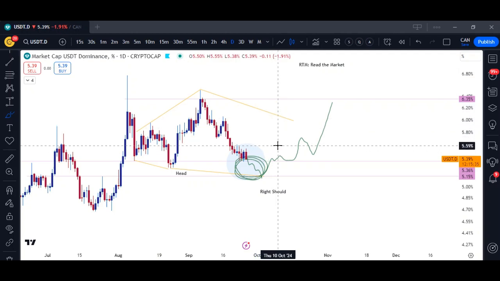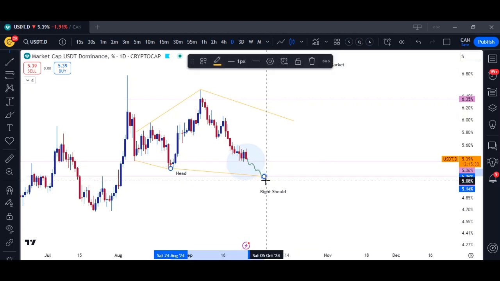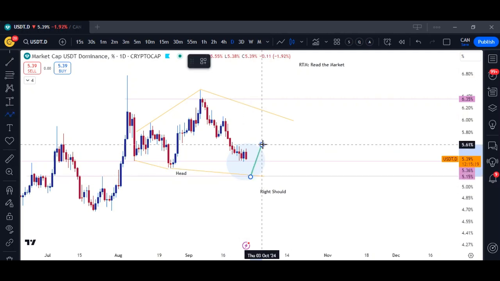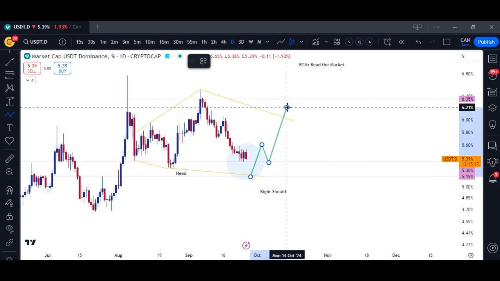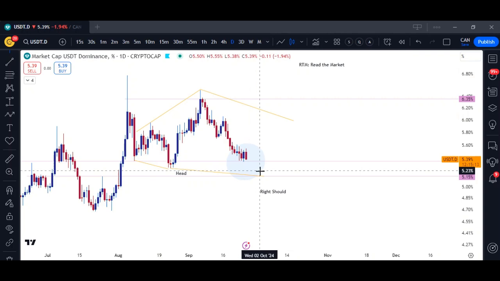Now what is important is that we apply proper risk management, because when this happens, the market will not give us lots of chances to get out of our long positions, because this move is going to be very strong, maybe like this and then like this. So be careful with your long positions in this region.